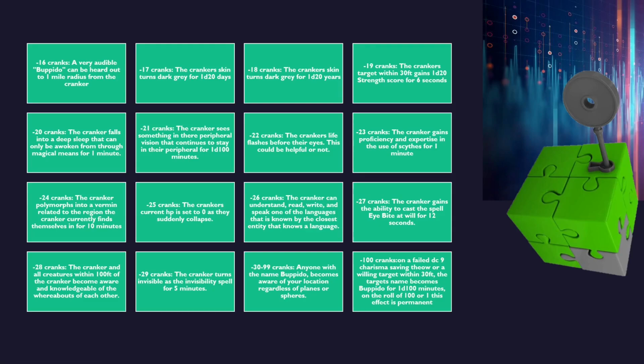So 16 cranks: a very audible Buppido can be heard out to a 1 mile radius from the cranker, which is pretty silly. Do this in the middle of Waterdeep or a big populated city. Just cause a commotion, cause a ruckus, be the talk of the town, be like, hey, have you heard Buppido? And that's a conversation starter. Like, oh, did you hear that? And then you can start having a normal conversation with whoever you want. It's a good icebreaker, honestly.